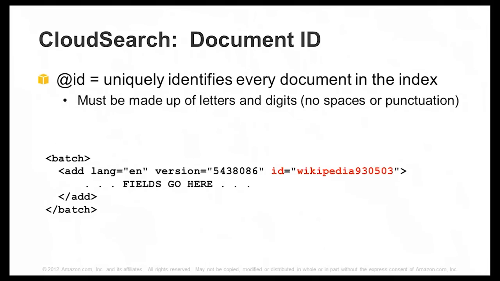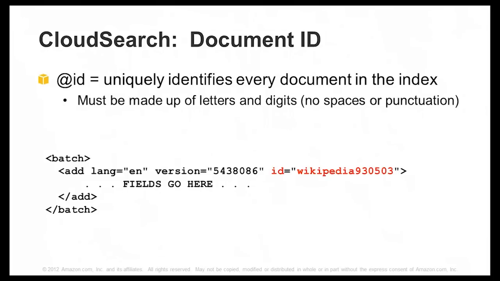Let's move on to the next stage. This is indexing. This turns out to be one of the easier parts for CloudSearch. You just create the XML and pretty much it worked the first time. So that was about the sum of it. But there are a couple of things that are worth communicating. One is every document needs to have a unique document ID, so that when you submit that same document again, CloudSearch will automatically understand that you're submitting an update instead of an add. So every document has a unique document ID. It has to have only letters and digits. So if you have something like a URL, you'll need to MD5 encode that.